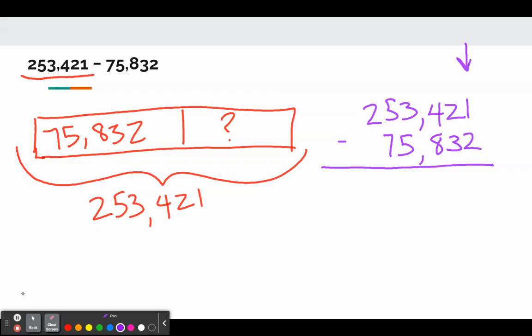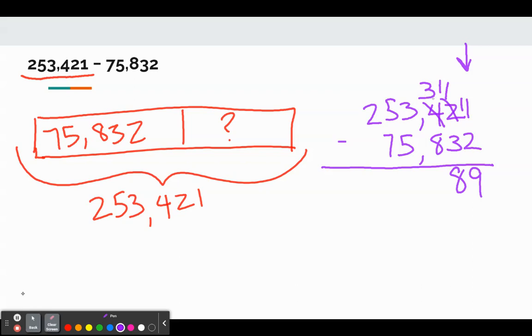So we're going to take 1, take away 2. I can't do that, so I have to go over to my tens. I'm going to take one of those tens, turn one of those tens into 10 ones. So now I have 11 ones. So 11 minus 2 is 9. Now I have 110. I need to take away 3 tens. Can't do that. So I'm going to go over to my hundreds. That's going to be 3 hundreds. Turn 100 into 10 tens. So 11 tens minus 3 tens is going to give me 8.